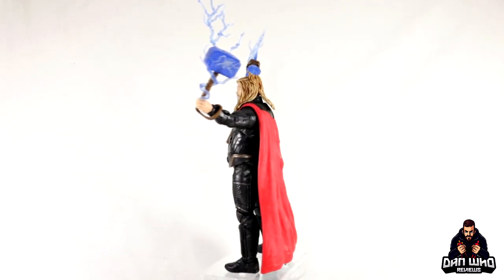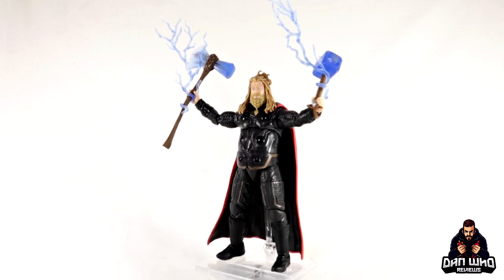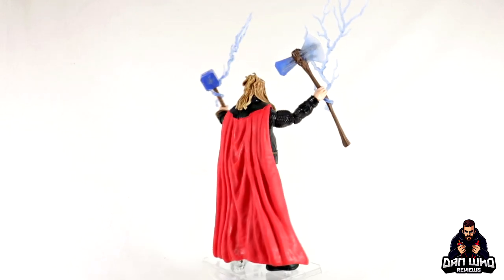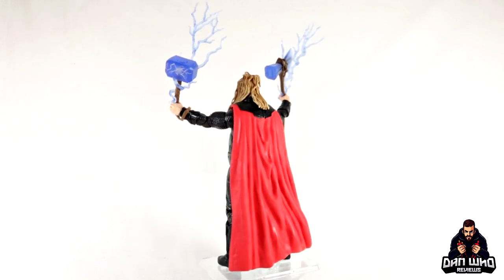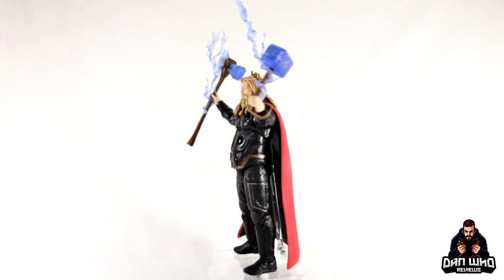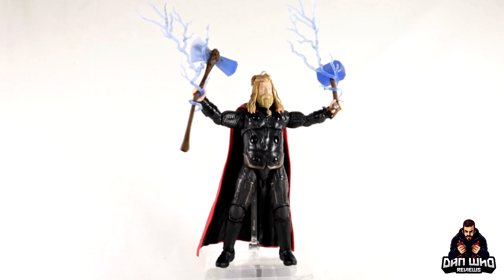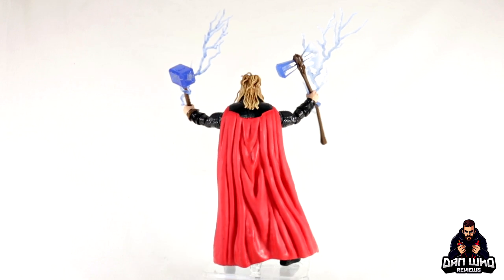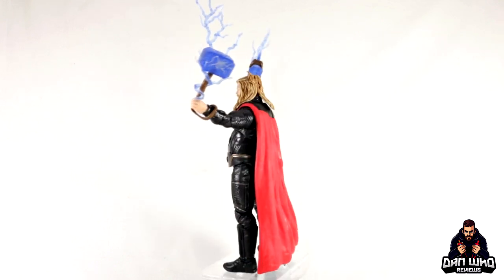I would have liked an interchangeable head with the normalized so you can have more display setup options maybe, but again, I'm just greedy. What we got represents the source material beautifully. It's a very nice figure, completely pinless, new molding, great paintwork, great sculpting, no complaints from me, people. I love it.